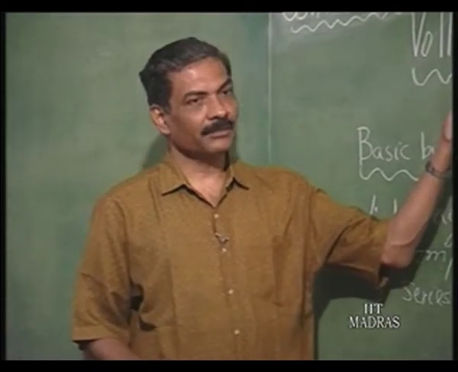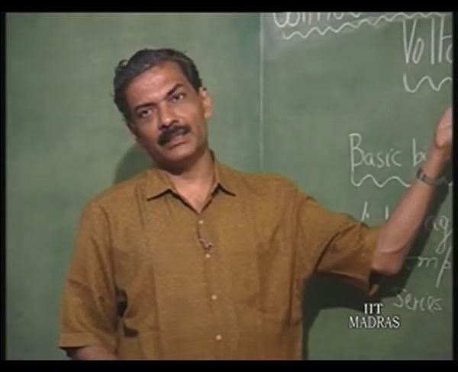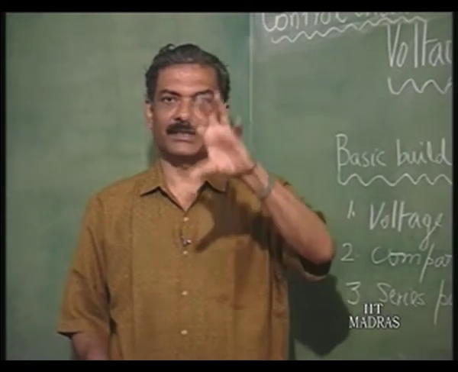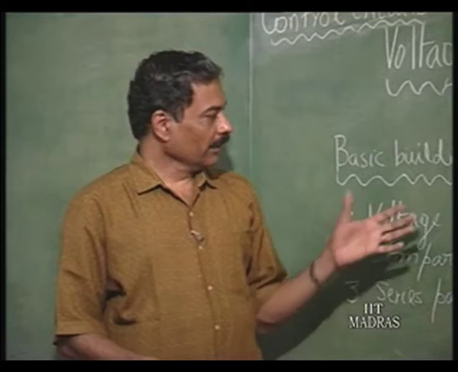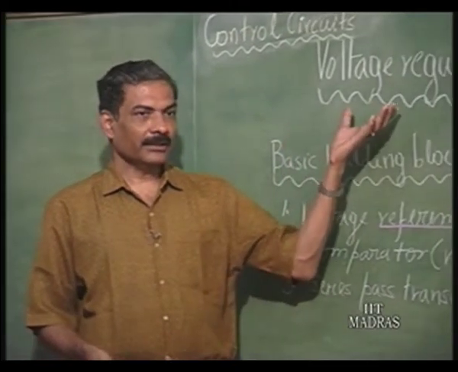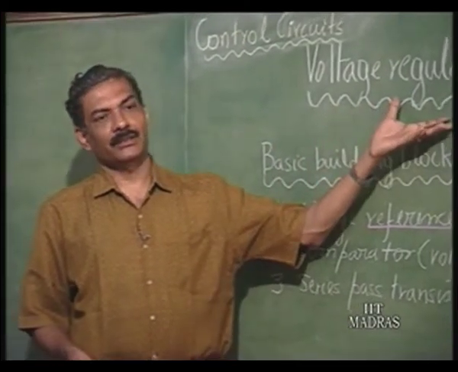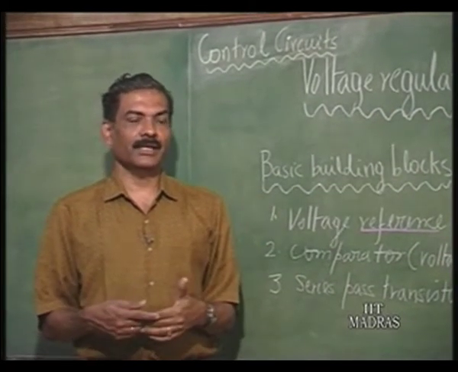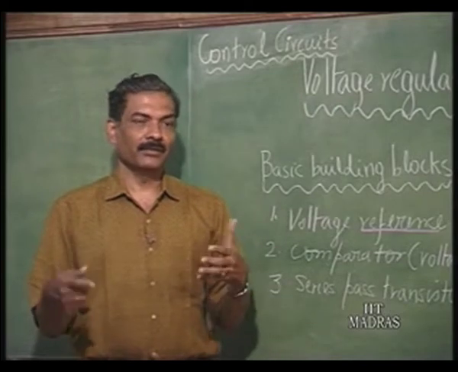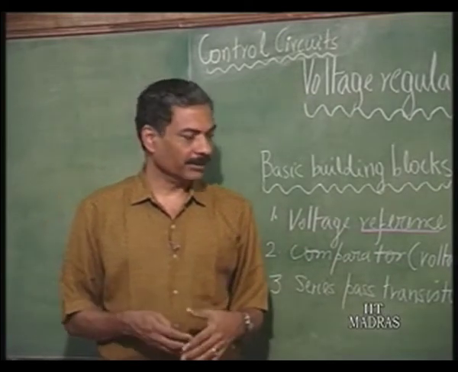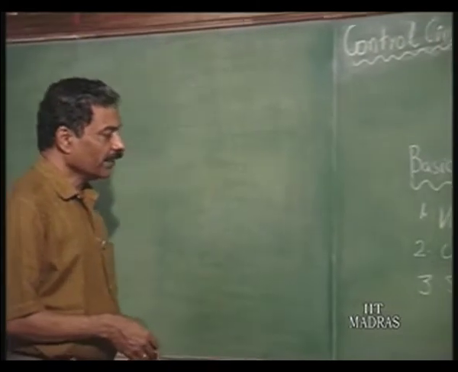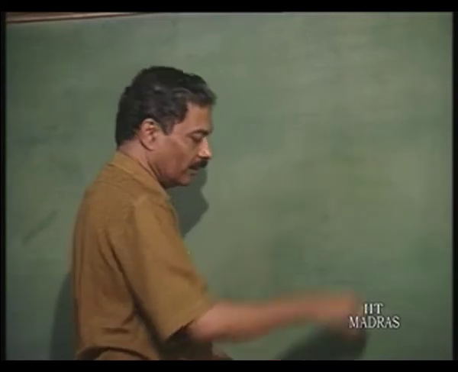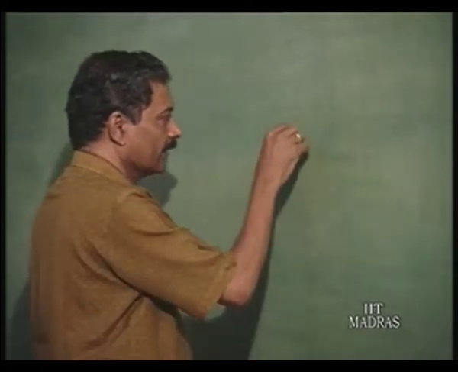Fixed voltage regulators are primarily meant for your PCs and other things. These are called 3-terminal voltage regulators, where the output voltage is fixed. And the variable voltage regulator is a 5-terminal voltage regulator IC, wherein you can design the circuit in such a way that voltage output can be anything from some value to some other value. So, let us therefore understand how we can maintain the output voltage constant, the basic scheme.